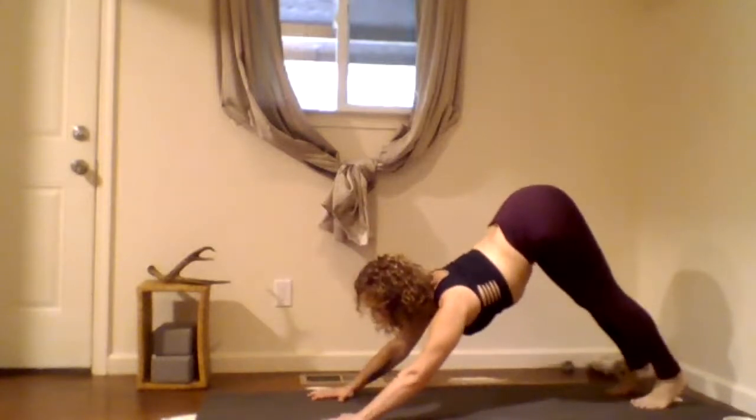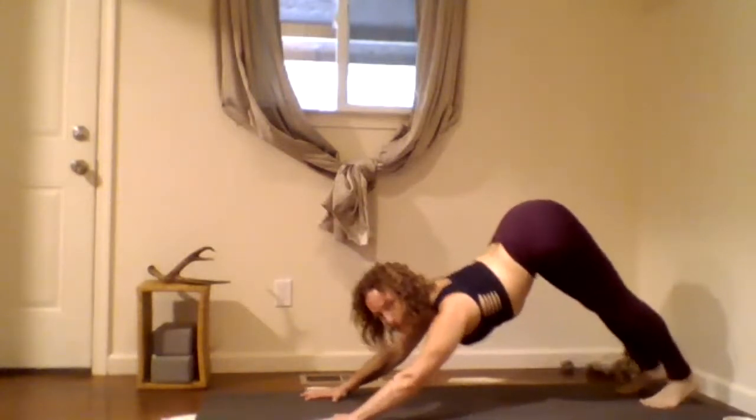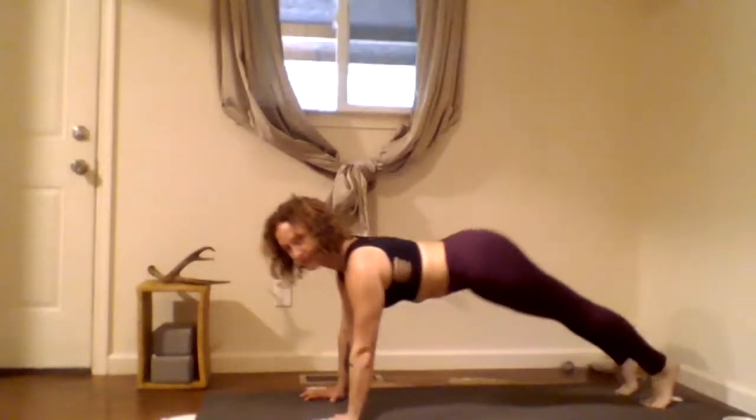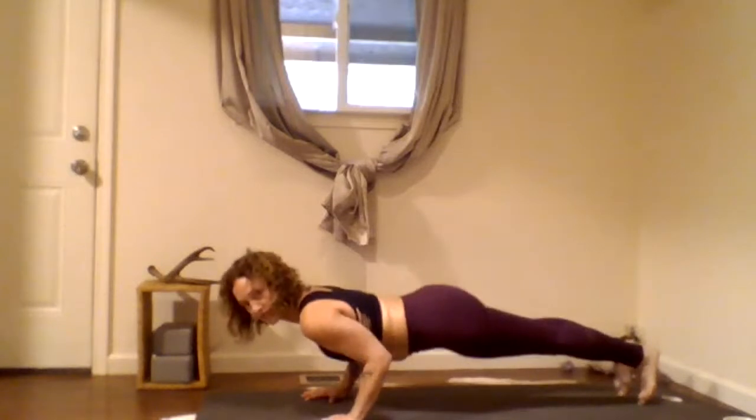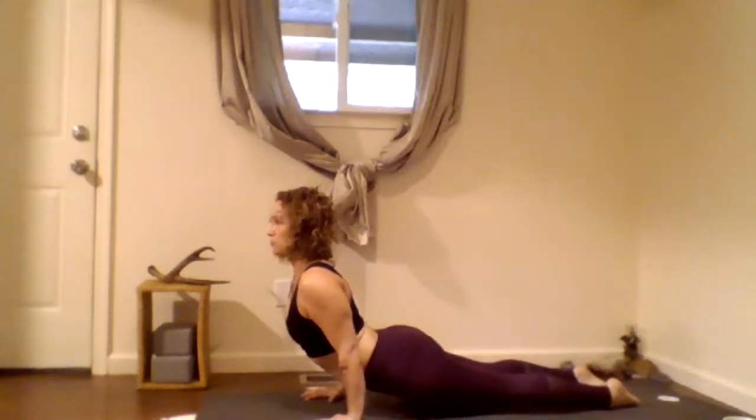So you're one and only chaturanga today. Shift forward, high plank. Let's take it together. Exhale, squeeze elbows in, lower halfway, pause, inhale. Pull chest forward, upper dog. Shoulders back, little micro bend in the elbows as you drag your chest forward.